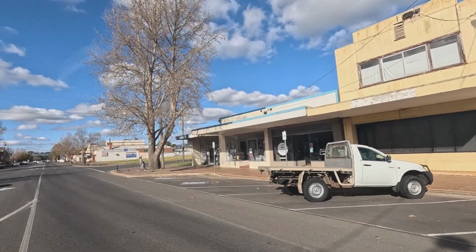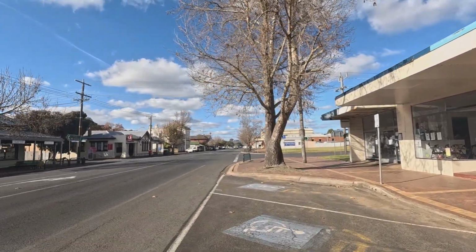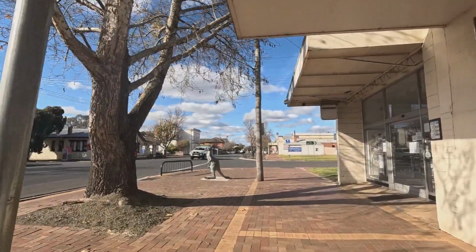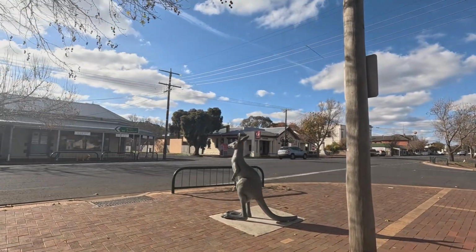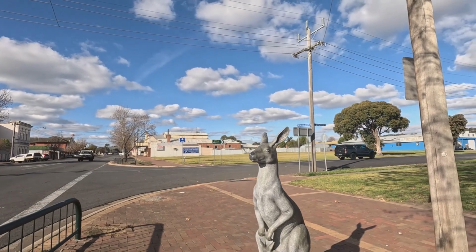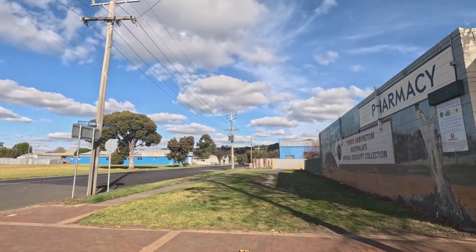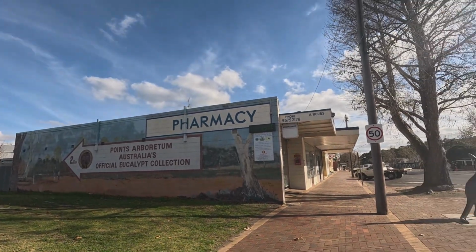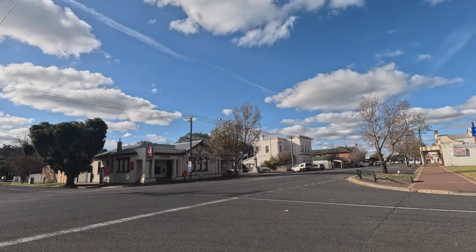I can't believe the noise these larger vehicles, these passenger vehicles make. They really do roar through the towns, and I know some people would think that they bring in custom, they're driving through and they may stop, but oftentimes they don't. When we've spoken to towns in the past, they find that they don't often get these people who drive through stop and use the town. So they find often, not always, but often they're more of a nuisance because it puts people off walking around the town.